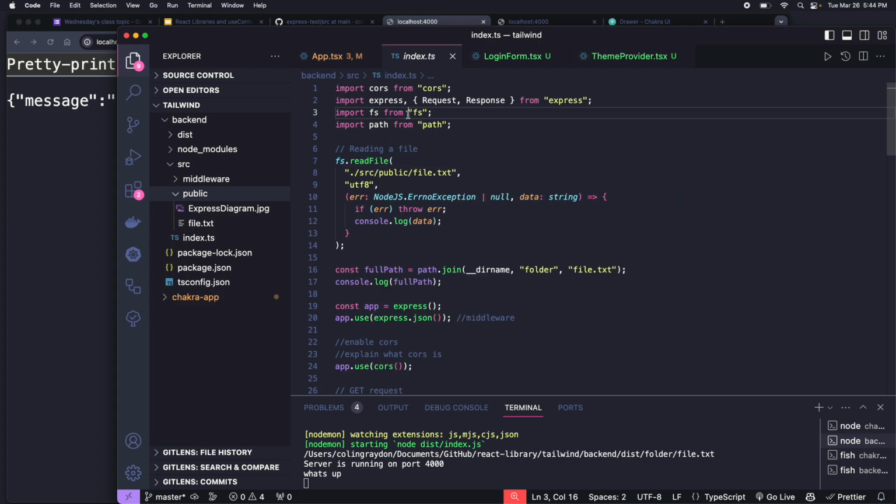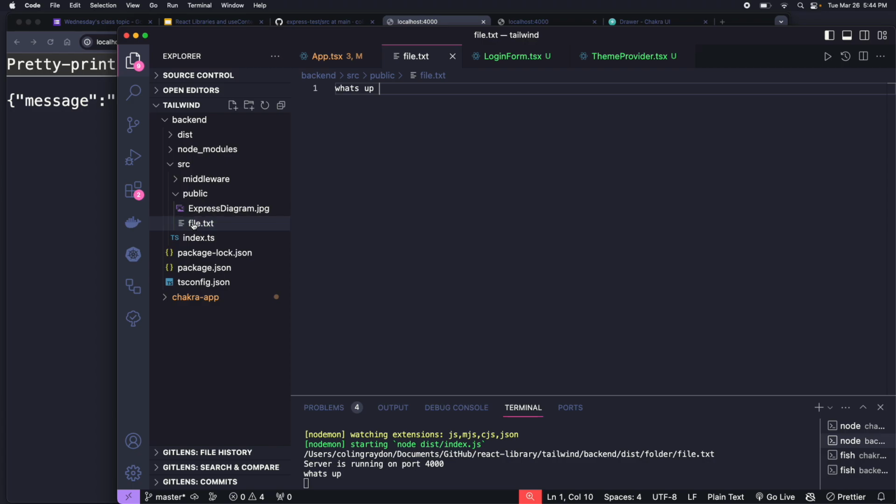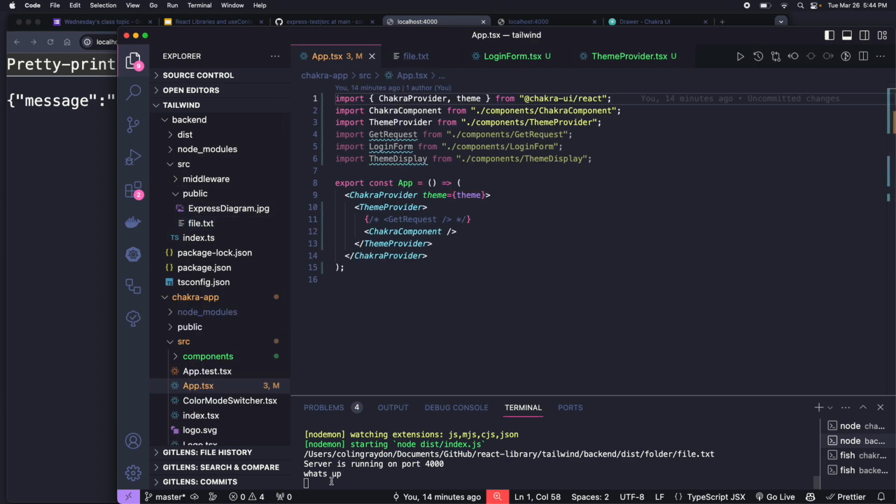We just have to import fs from fs. We read the file. We say where it is. It's UTF-8 encoded. You just basically always put that. It's a type of encoding. And I just was console logging the data. So if I look at the file, I called it what's up. If you see down here, it says what's up. So simple enough. Let's look at Express, though, because that's what I actually really wanted to talk about.